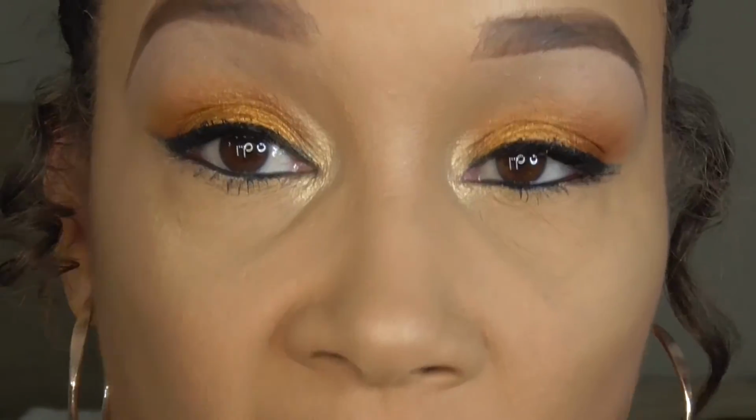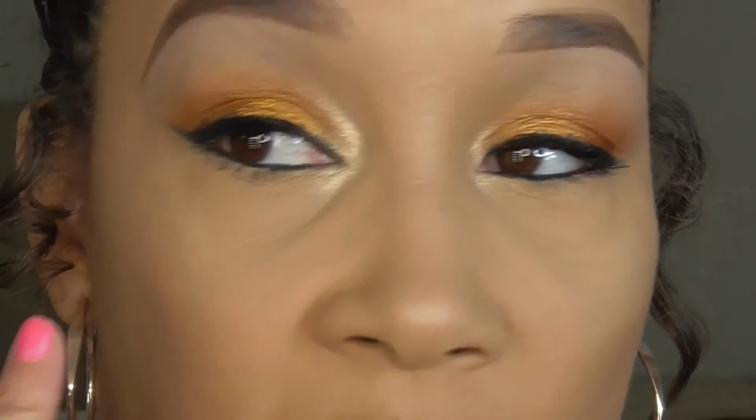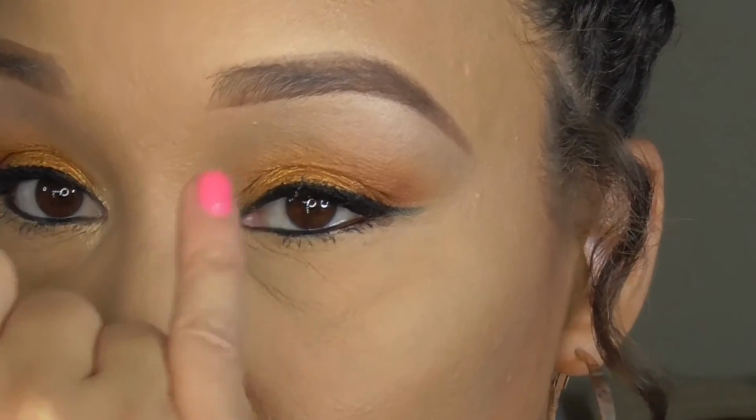Oh, and also my inner corner, like I said, I put this on it and drew it up just a little bit into my inner corner. You can feel free to do any type of highlight, regular gold highlight, light highlight, any type of highlight that you like. I just felt like with this look, I wanted to keep it more on the golder side to keep this gold look going with this red lip.